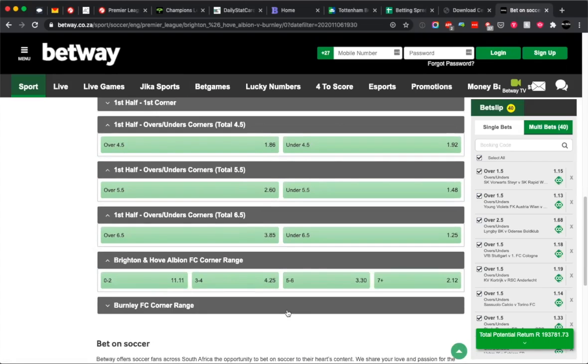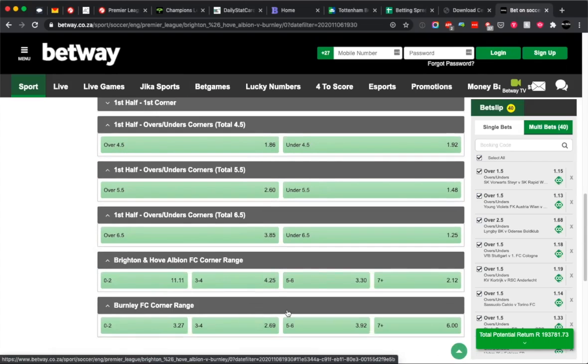And then corner range for each team just basically covers which team will have more corners. As you know, Brighton, like I've mentioned, is one of the teams that takes a lot of corners. 7+ in the whole game, very possible. So 7+ means that it must be 7 or more corners in the game. So you could play that option, or if you feel that this team may only have a specific number, you could go 3 or 4 or 5 or 6. This is all going to be dependent on your research. So those are the corner markets.